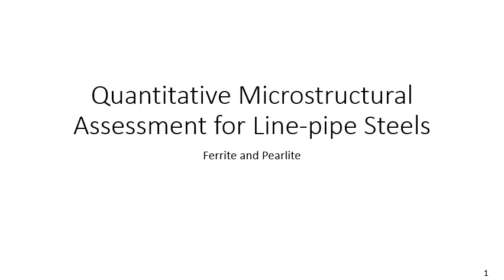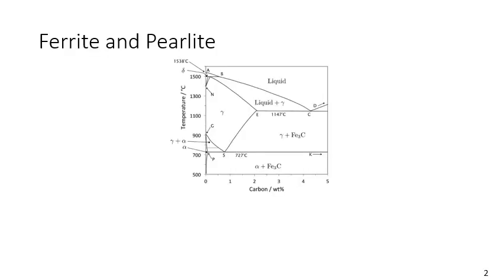This video is a tale of two phases, ferrite and pearlite, the two room temperature equilibrium phases for our line pipe steels. As Professor Krauss from the Colorado School of Mines used to say quite often, in the beginning, there was austenite. Austenite is the high temperature phase for our line pipe steels and is also the phase where typically a lot of the deformation takes place, the hot rolling.